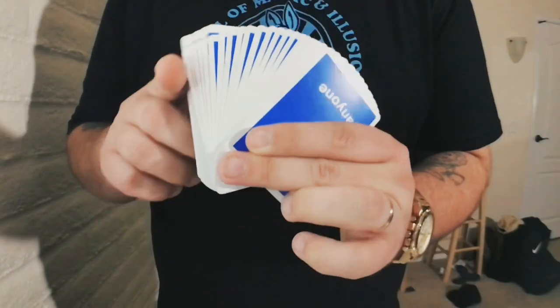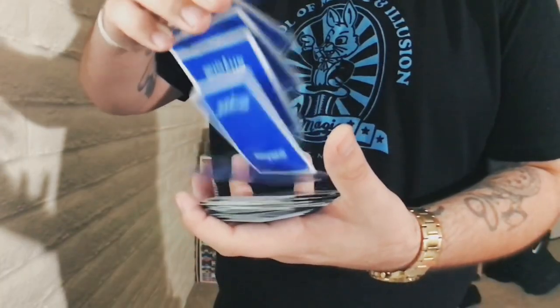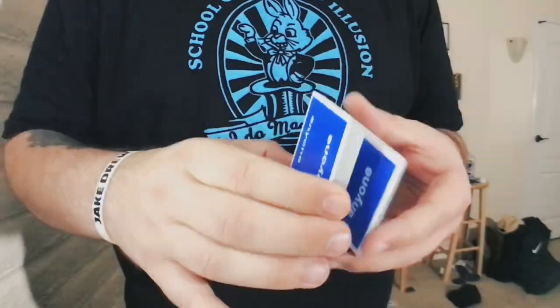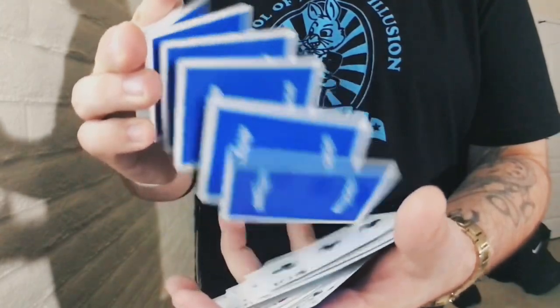The Anyone Worldwide deck is one of the best handling decks I've ever used. The cards are extremely smooth and very soft, making things like springs and dribbles very easy and very nice. The paper stock is extremely thin — I think it's some kind of crushed bicycle stock — but it has a really smooth finish which allows for smoother cuts and the edges are not rough. I could handle this deck all day and not be disappointed. I have to give handling to Anyone Worldwide; the smooth edges are amazing and the paper stock just feels so good.